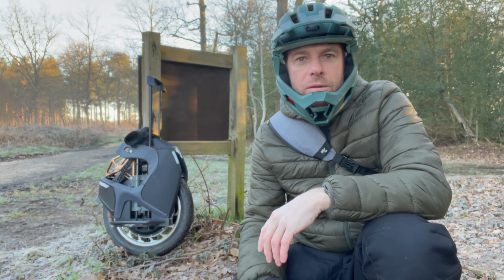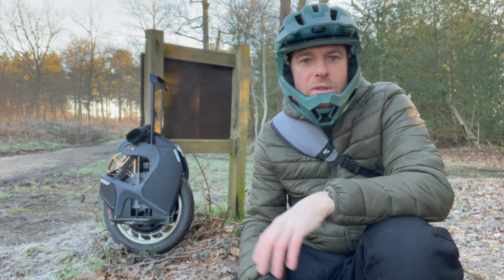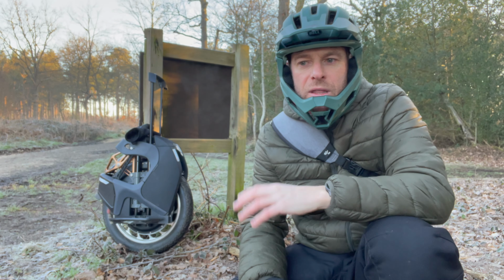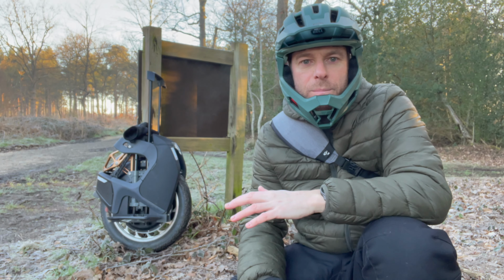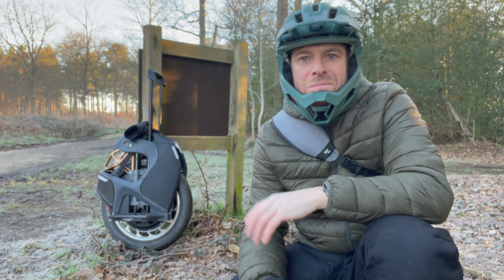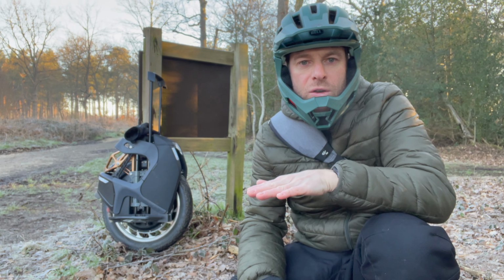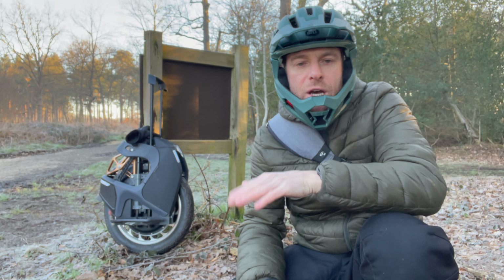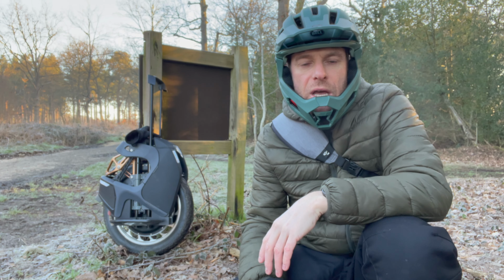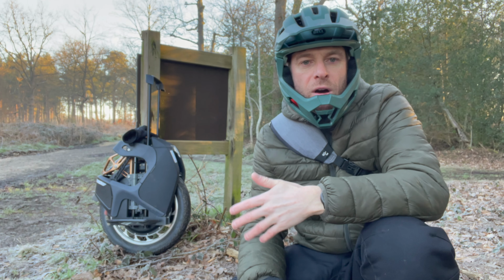And for me, personally, I think it's not needed. Especially if you're learning, you don't need the power pads. I think if you're gonna be jumping and really doing aggressive riding, then the power pads come into their own. It's really good, and you can really hook your feet underneath. So if you hop up curbs and this and that and the other. I've been riding for quite a few years now, and I've never had the luxury of having a set of pads.